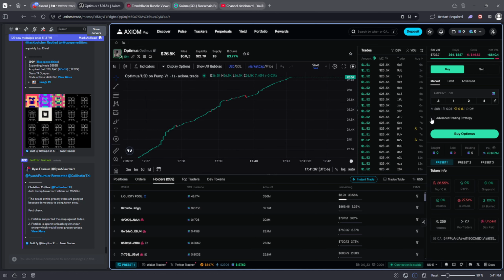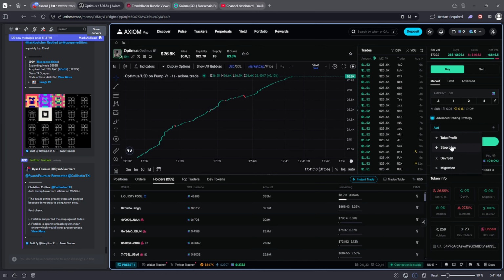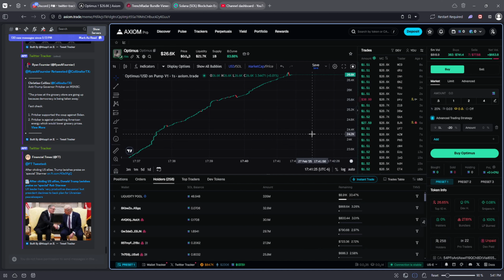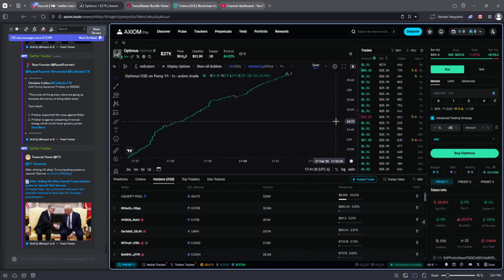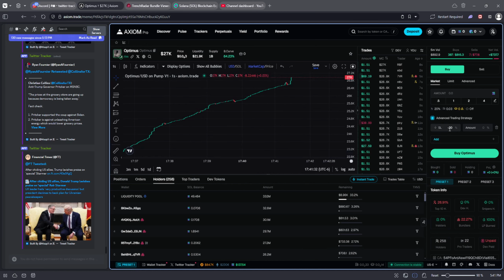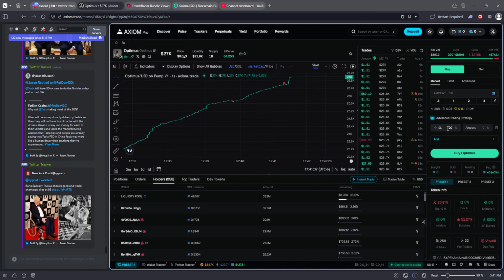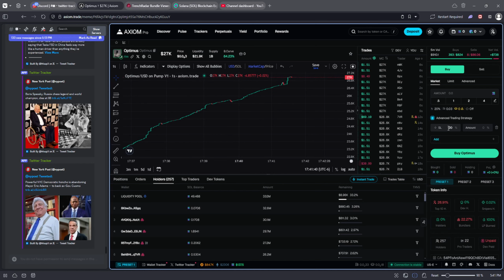You can go to advanced trading strategies and then add stop loss and take profit areas. Now, I recommend the stop loss is probably going to be better. At stop loss, you want to be maybe, let's say, 20% of the trade. You only want to lose 20% of whatever your initial investment is on every trade, because that means you can miss 5 times before you lose your entire trading value. So if you're betting with 1 SOL every time, you can get into 5 bad trades and hit your stop loss 5 separate times before that 1 SOL is gone.